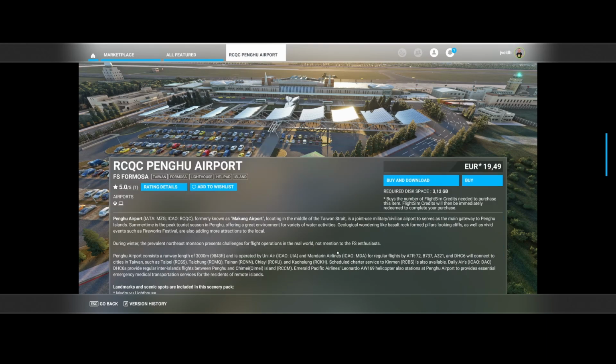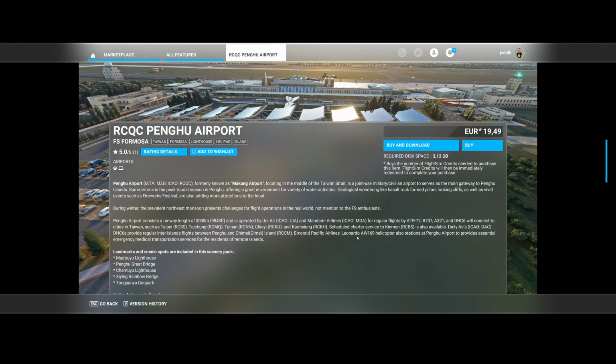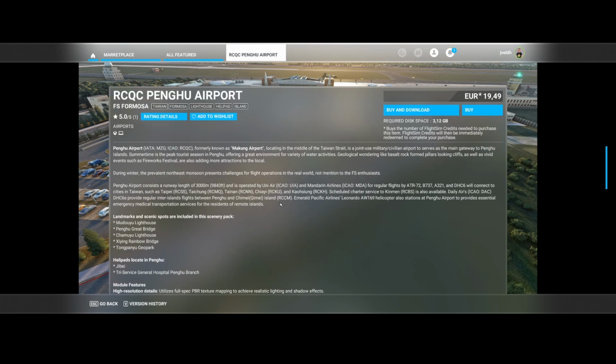That's an island in the middle of the Taiwan Strait. It's a joint airport, with both military and civilian aircraft being used. During winter, the prevalent northeast monsoon presents challenges for flight operations in the real world, not to mention for the flight simulator enthusiast. So if you love flying and challenging yourself, then this could be a package which you want to buy. Besides the airport, there are some points of interest included.